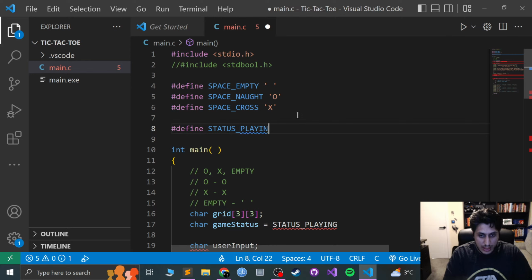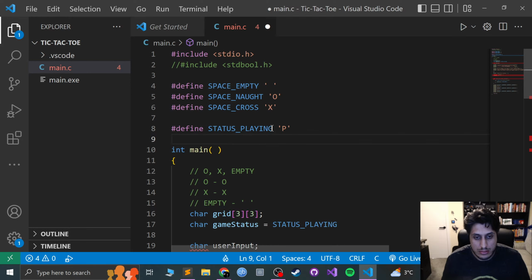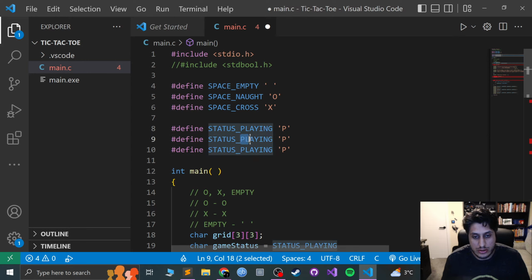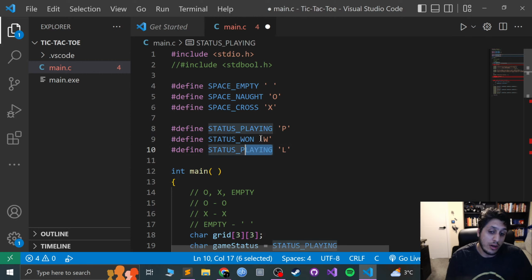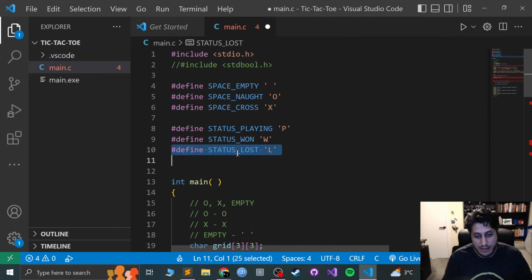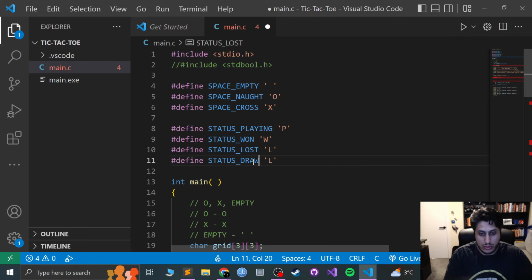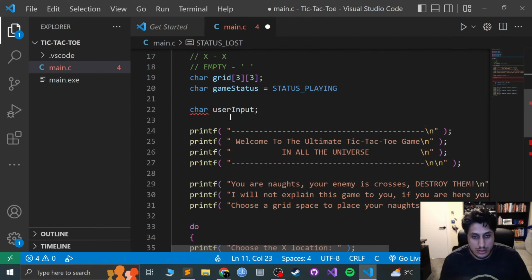Status underscore plain. I guess we'll just put this as P. And this will be status underscore win. Put this as a W. Lost as L. And then there's draw. I guess those are the only ones we have. Draw, that's D. Okay, so, semicolon.